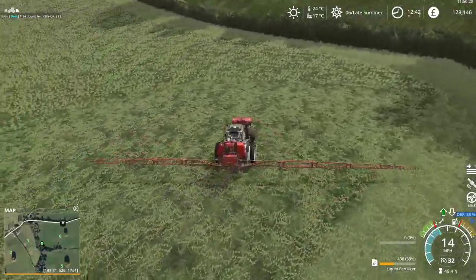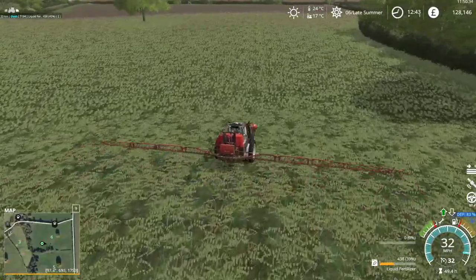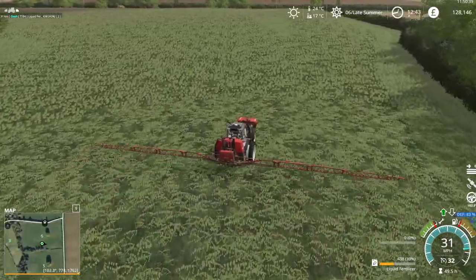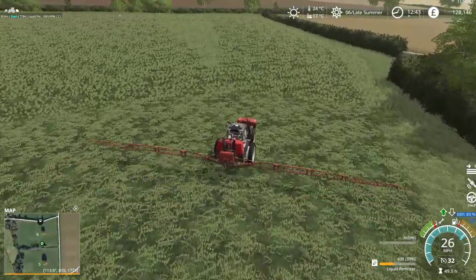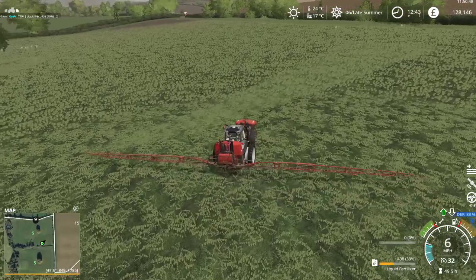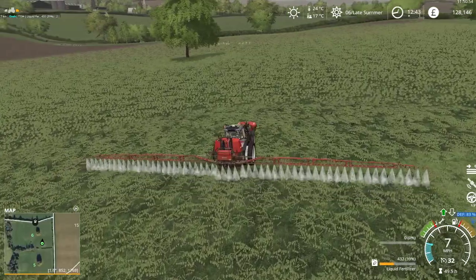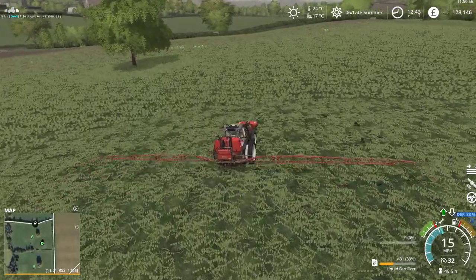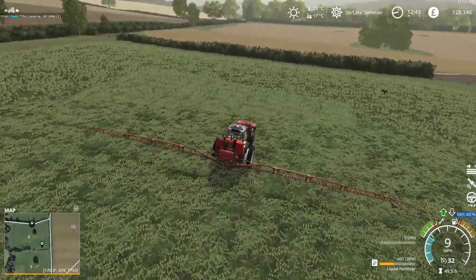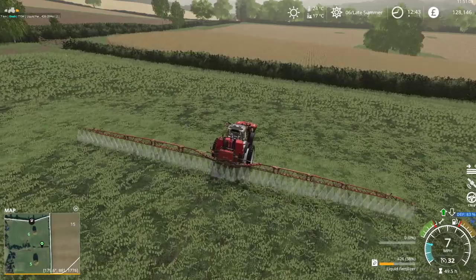So maybe the other option is I need to look into front-mounted cultivators. So I can put a cultivator on the front and roll the ground flat before the tyres get there, or churn in the crop before the tyres get there. But yeah, I am going to have to do a little bit of testing with the farming agency map before I even consider it, because it is going to affect a lot of the stuff, how I do it.